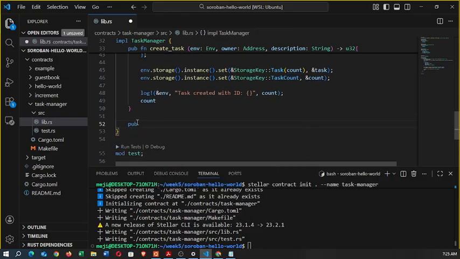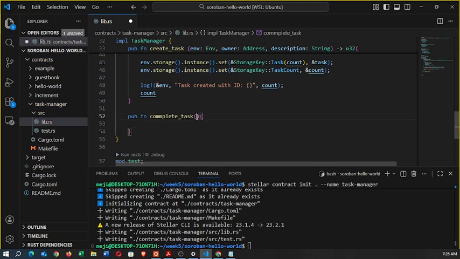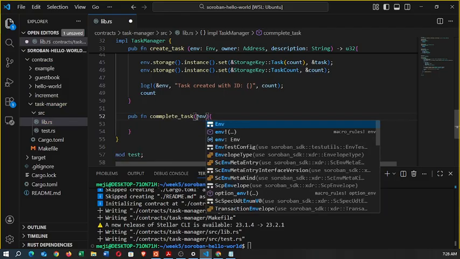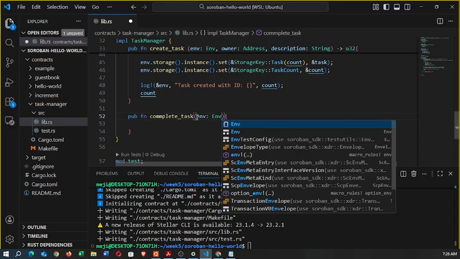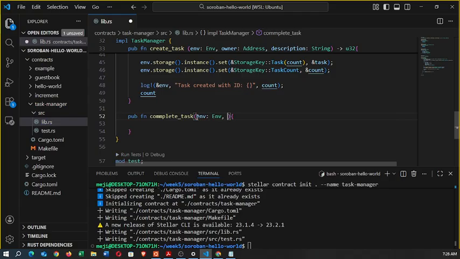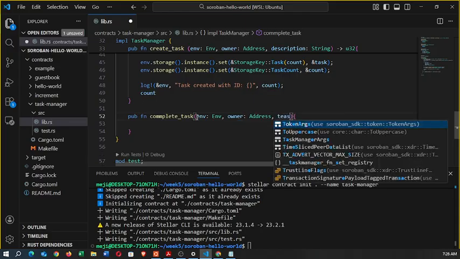Public function complete task. It will take the following parameters. So env as usual. The owner, just the address. And the task ID.